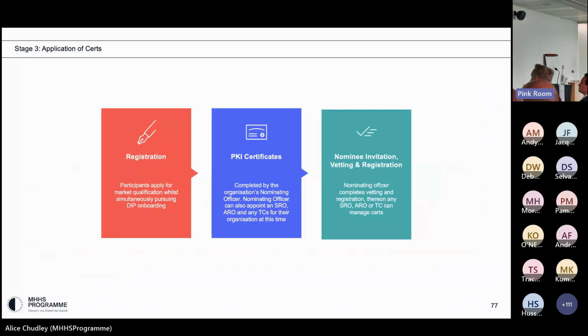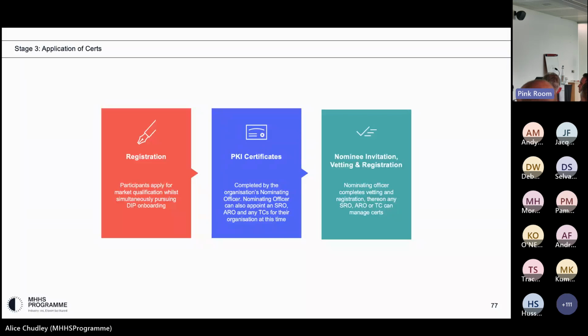Afternoon, Kevin Gleeson, security architect in the design team. Quickly run through the need to get this information before anybody connects to the DIP. From a registration perspective and PKI certificate, we need information regarding who the nominating officer will be, SROs, AROs, and any technical contacts, so that these can be configured beforehand.